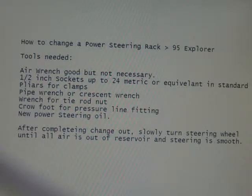A power steering rack is found on vehicles today with power steering, and if you don't even know what it looks like, and most of us don't, I'll show you what it looks like here in a minute and how to change it. It takes about 2 hours if you know what you're doing, if you've done it before. If you don't, give yourself 3 or 4. You can't rush it. It's a little bit complicated, but it's not that bad. It's something that you can do.